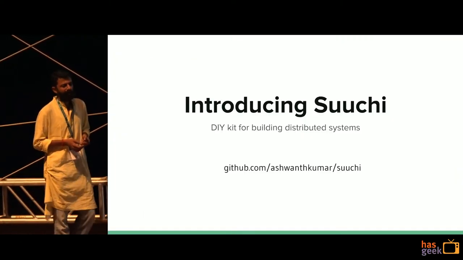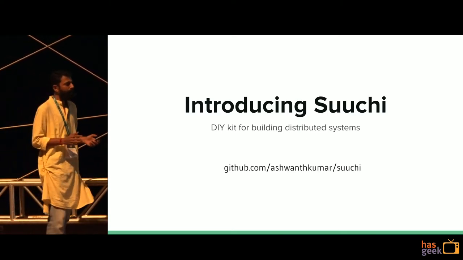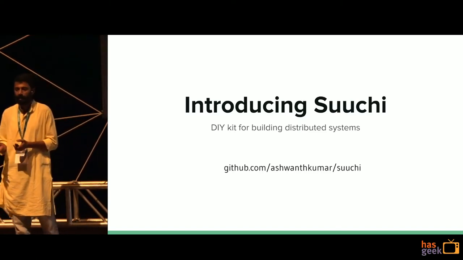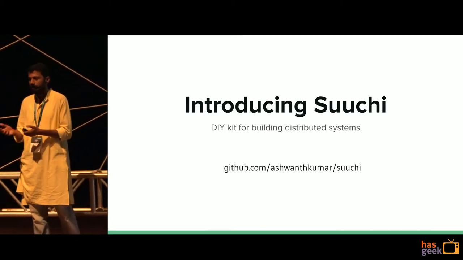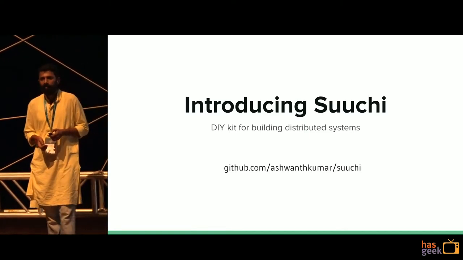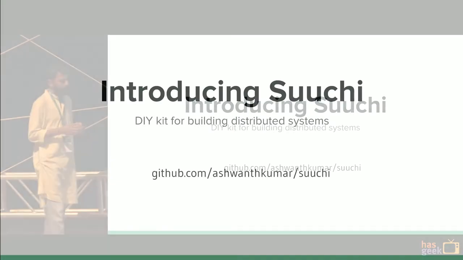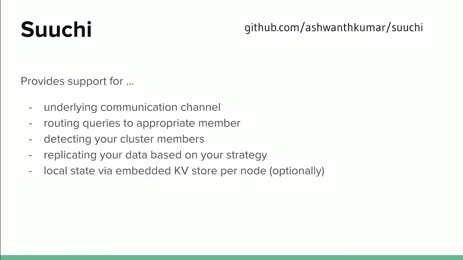In the last three to four years, we built two distributed systems from scratch that are in production — simple master-slave architectures. As part of the learning from that, we realized we could pull out these common primitives and reuse them for building newer systems from the ground up. At the same time, me and Ashwant — the co-author of this project — stumbled upon something called Ring Pop, which handles some of this stuff for Node and Go. So we brought in Suchi and started hacking on it, spending a couple of weekends trying to get our hands together, come up with the basic primitives, set up the interfaces, and see how to go about building this.